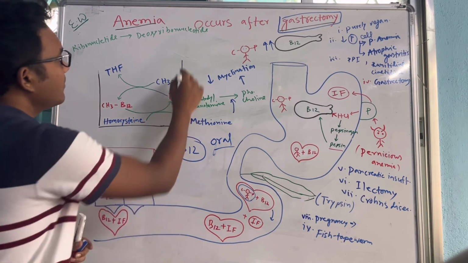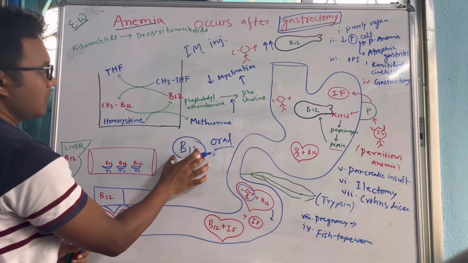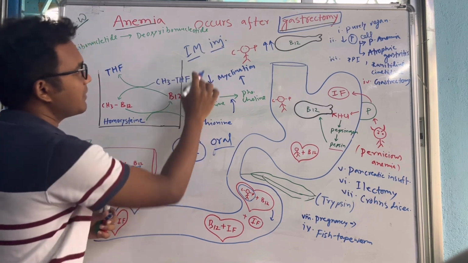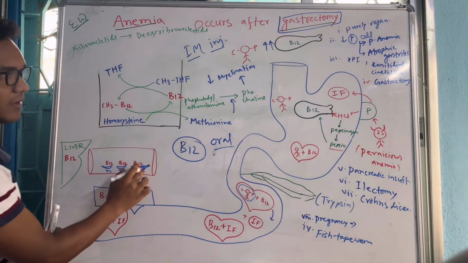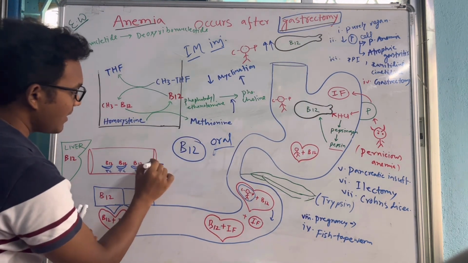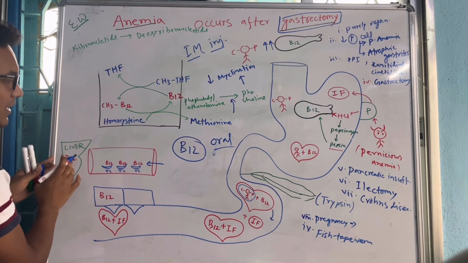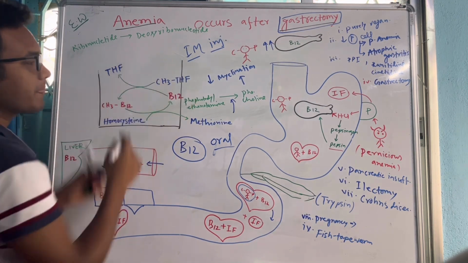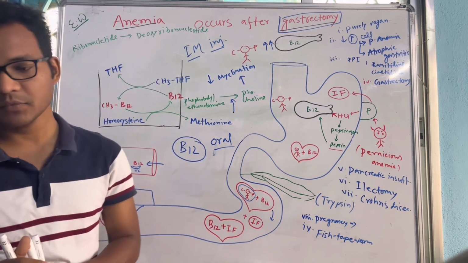So we will give an intramuscular injection of B12. Okay. Now what will happen? If we directly inject by this intramuscular route, it comes inside the blood directly. This route we have escaped. We supply the B12 directly inside the blood. Now B12 will be stored in the liver and B12 will be used in the bone marrow. Now this concept is clear, I think. Okay.